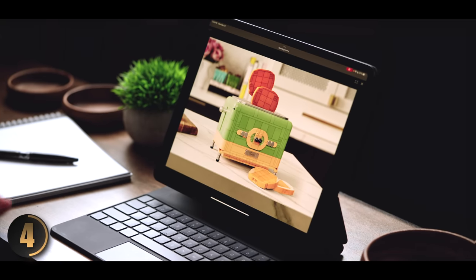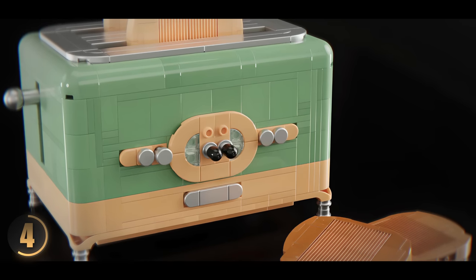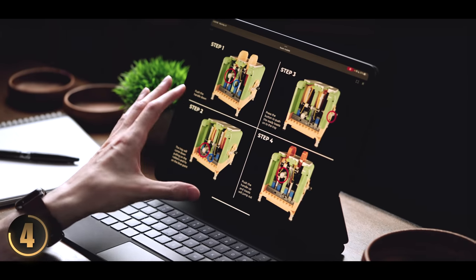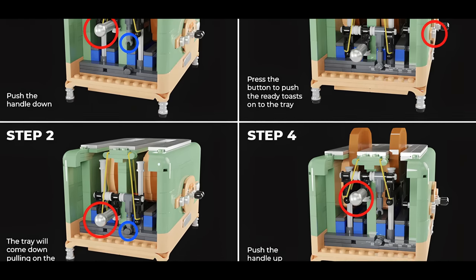The lever and buttons are designed so well they fit seamlessly into the build. Can we talk for a second about the LEGO bread? I've never seen bread in LEGO form — we have toasted and non-toasted. Just when you think you've seen everything, designers come out of left field with something awesome. The design is a completely studless look — so smooth on the outside. It amazes me when designers can capture that; it's extremely hard to do, but they nailed it perfectly, especially for the shape of a toaster. The real kicker is the interactivity: you push a button to make the toast. In four steps you put in the plain untoasted bread, push the handle down, push a button, and it slides the bread over.